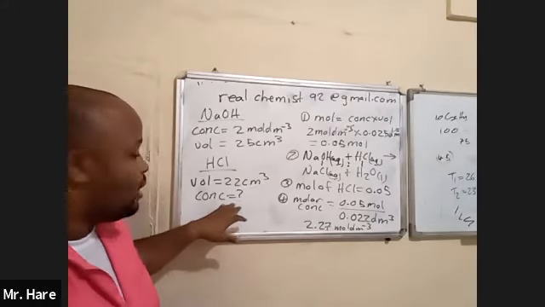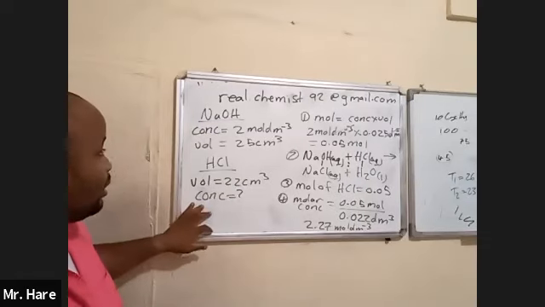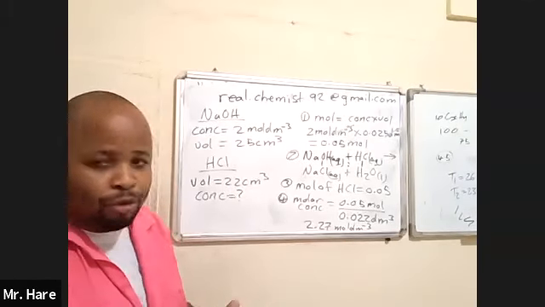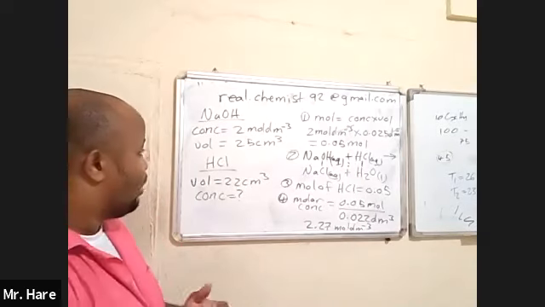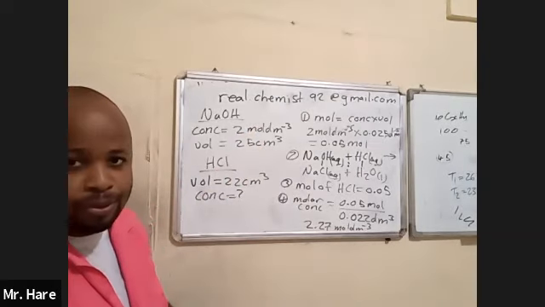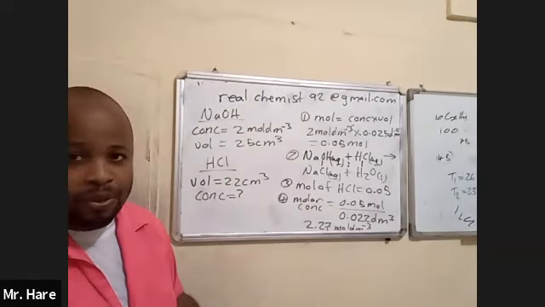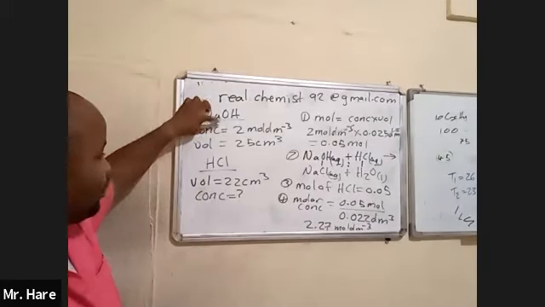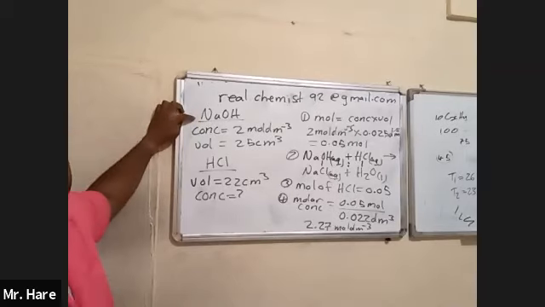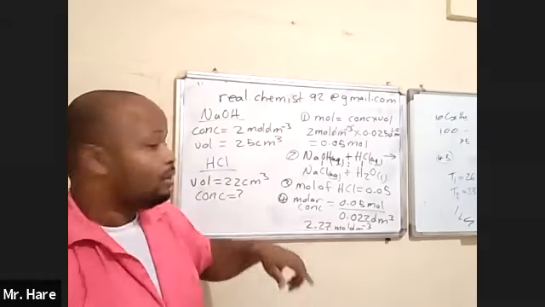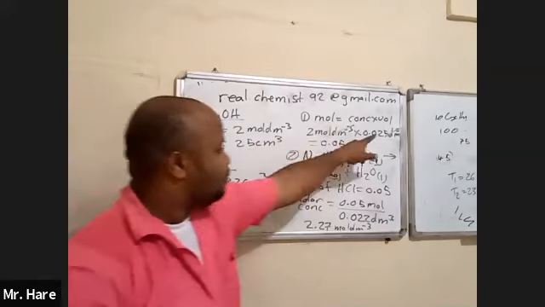So we are trying to find the concentration of the HCl solution. It's a titration, so they have to give us the concentration and the volume of one of these substances. All right? So we are using a standard solution, which means the concentration has to be known. So the first calculation I want you to do is to calculate the moles of the substance which you have both the concentration and the volume for. In this case, it is sodium hydroxide. So you calculate the mole, you get 0.05. We are converting the cm³ to dm³.